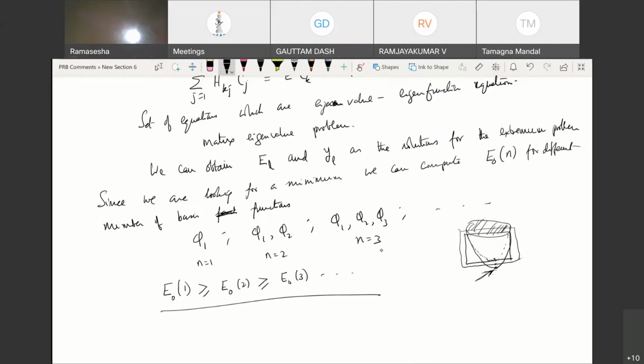So this is what it says. As you increase the number of basis functions, the minimum becomes lower and lower. But this is true only when you are adding a function to the earlier basis. If you are completely changing the basis, it's not. Suppose the first time you take P1, the second time you take P1, P2, and the third time you take P2, P3, P4 and drop P1, then this relationship will not hold. This relationship will hold only when you are adding one more function, not when you are having different functions.